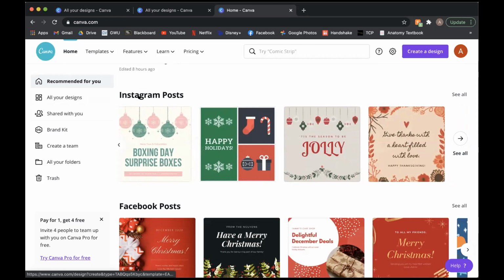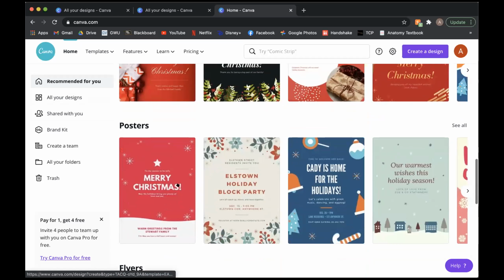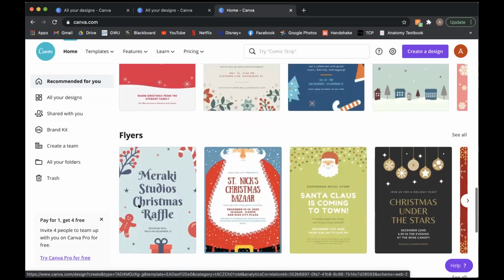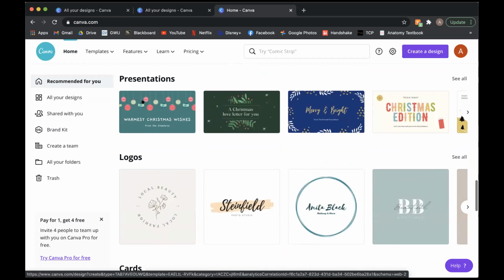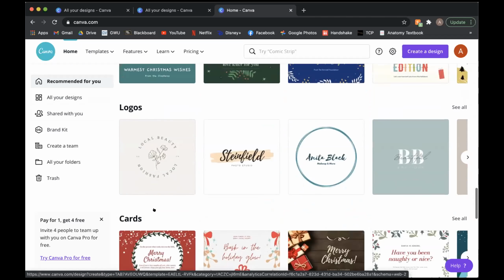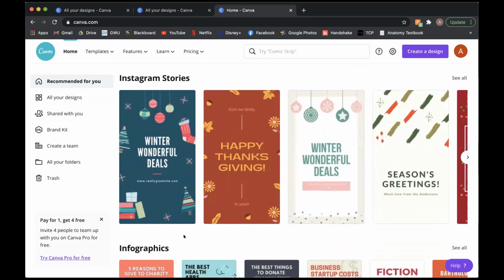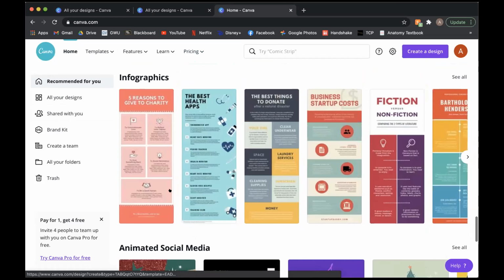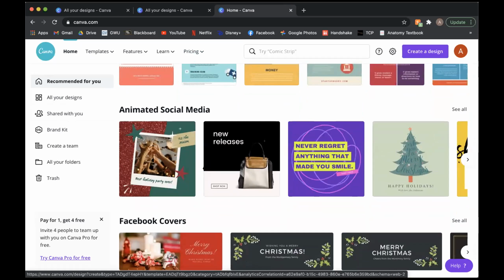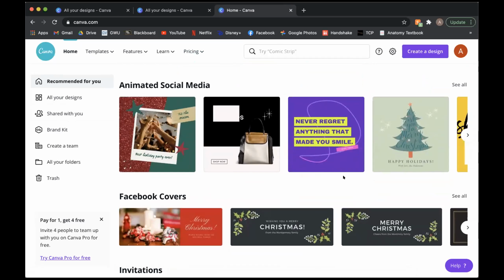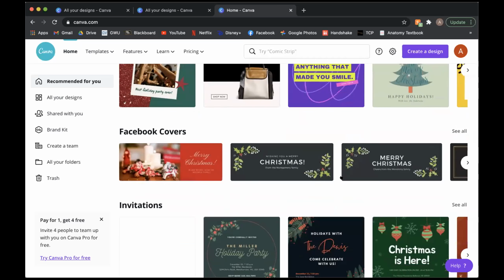So there's Instagram posts, like I said, Facebook posts, you can create posters, flyers, presentations like I did, logos, business cards. Here, Instagram stories, you can see how the formatting size changes to fit the dimensions for each template. Again, there's infographics. Here's examples of animated media that you can post for a story or on social media.